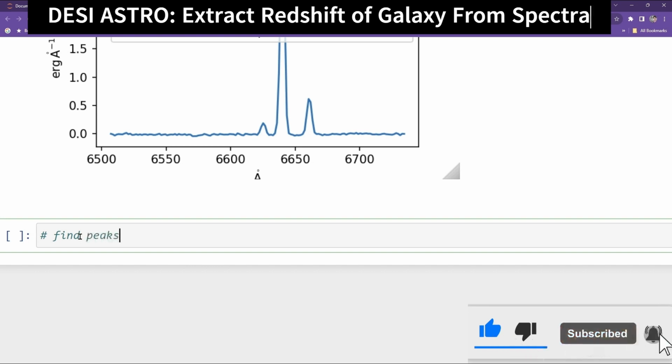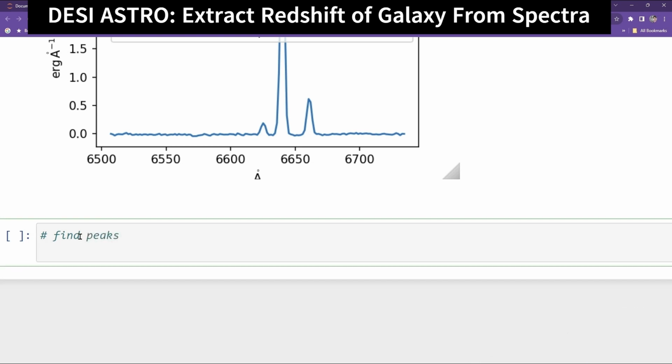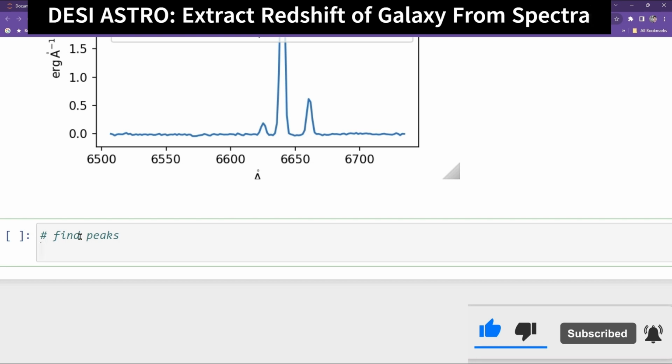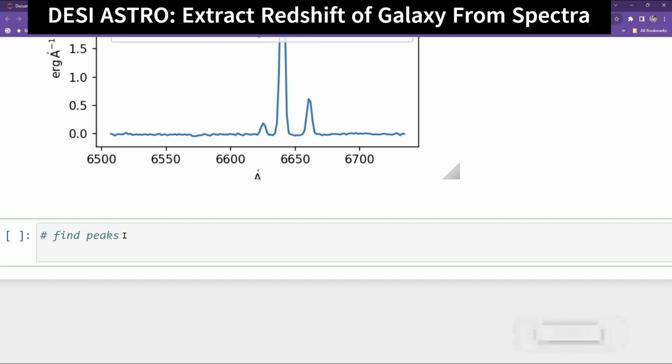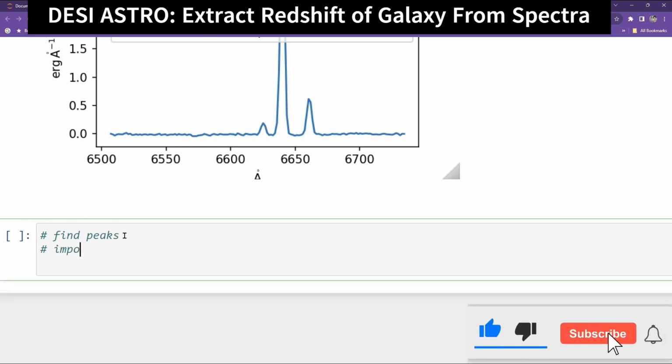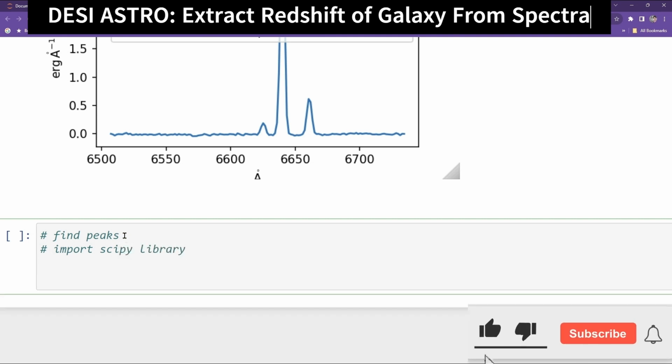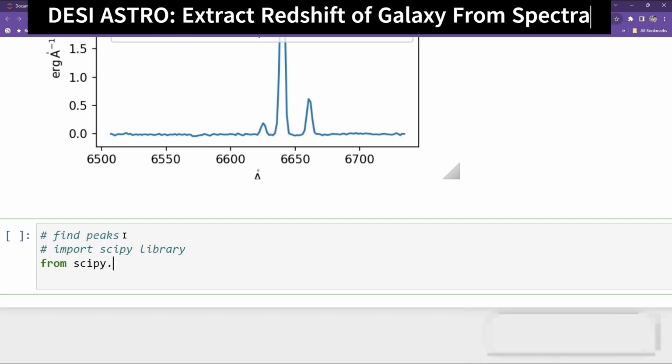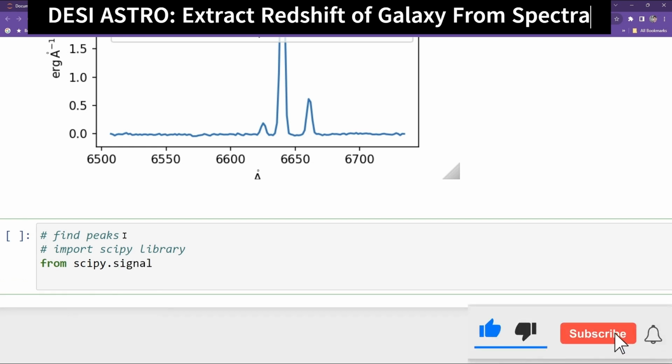I will import the SciPy library: from scipy.signal import find_peaks.